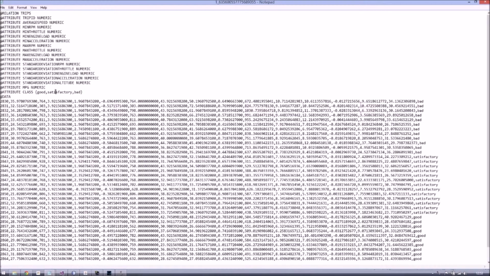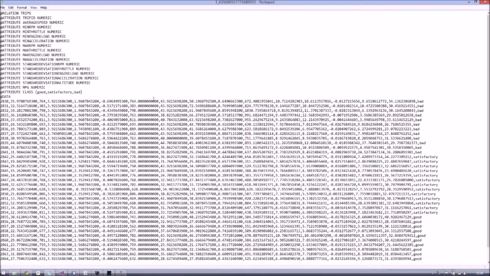This is a Weka ARFF file. This file contains instances of each trip recorded in the database that has a rating. This rating, as we saw before, is given in the email system, for example, in the subject header, 1 to 5.